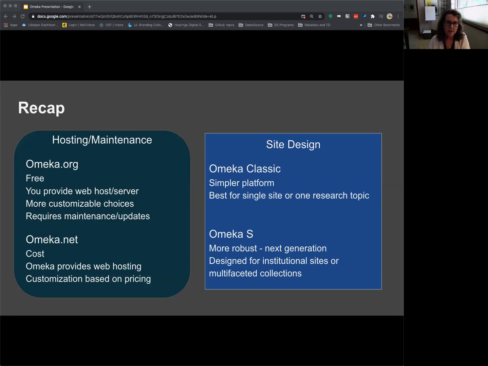The other choice, in terms of the design, is do you want to keep it simple with Omeka Classic, which is pretty intuitive and focuses on just adding your content and customizing as much as you want to, or Omeka S, where you're really thinking about big plans, maybe for your institution, to have multiple sites, to make it more sophisticated and work with it in those kinds of ways. So those are things to be thinking about, especially if you're getting started with your collections.